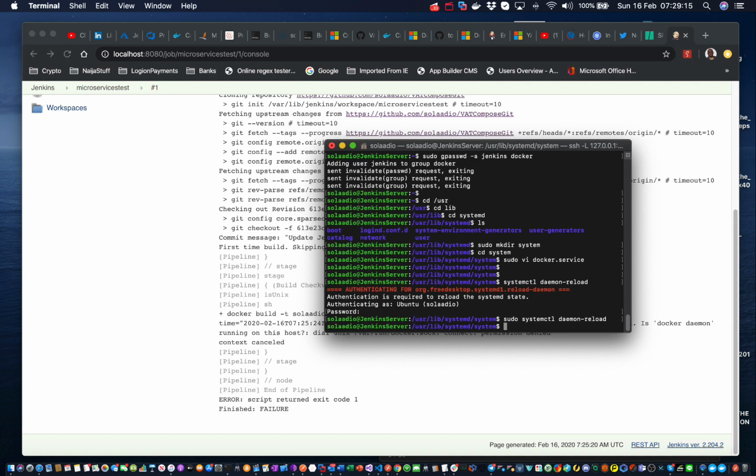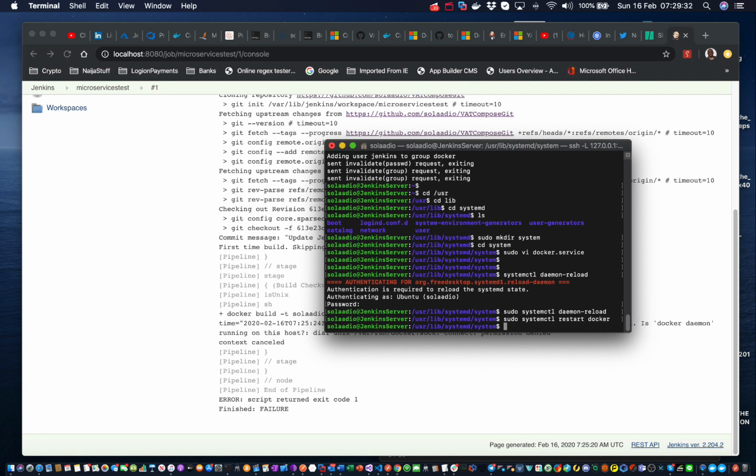So that works. Then sudo again, systemctl restart docker. So we're trying to restart Docker. So that's done. And then also restart the service. Service jenkins restart.